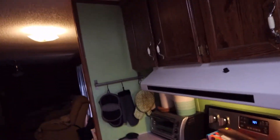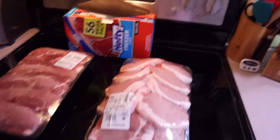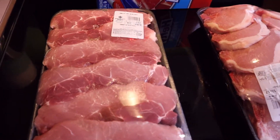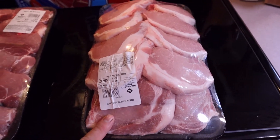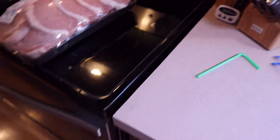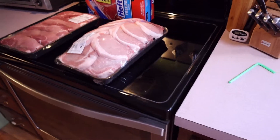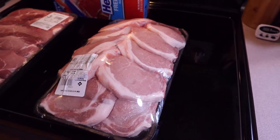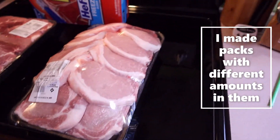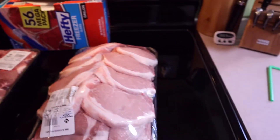So with that in mind, I'm going to do it on this — 4 jobs. The point of buying in bulk is usually to save a little bit of money. This is $1.88 a pound, and if I bought smaller packs it would be $1 to $2 more a pound. So we're going to take them out and separate them into what we need for a day's worth of food.